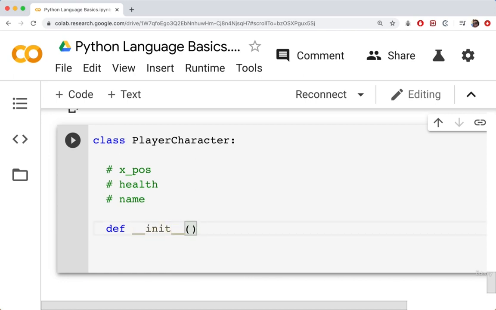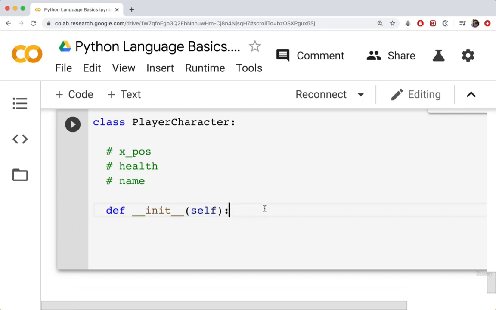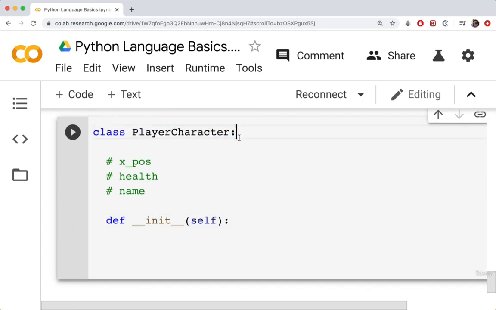And then we open up the brackets, and after that we can treat it almost like a regular function. So it's going to have to take in one additional parameter, as will every other method that we implement in PlayerCharacter, unless we're dealing with static methods, but more on that later. Okay, so for now, any method that belongs to a class, in this case PlayerCharacter, will have to have this parameter in it. Okay, it can have additional parameters.